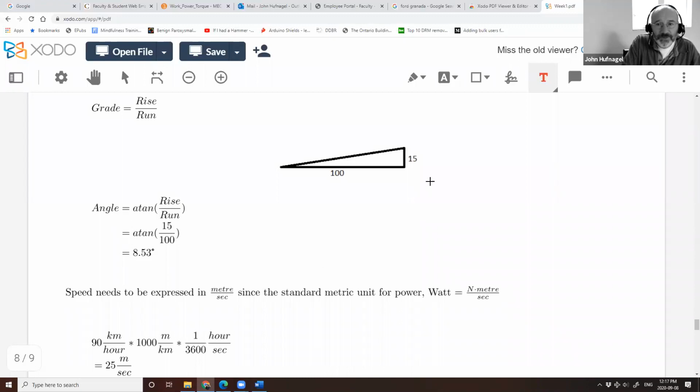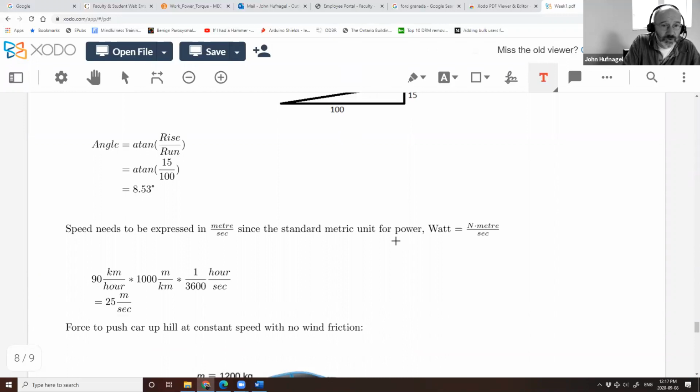Okay, so when we put that together, grade of 15%, we get an angle of 8.53 degrees. And then with that, we also need to get the speed into a unit which is useful.